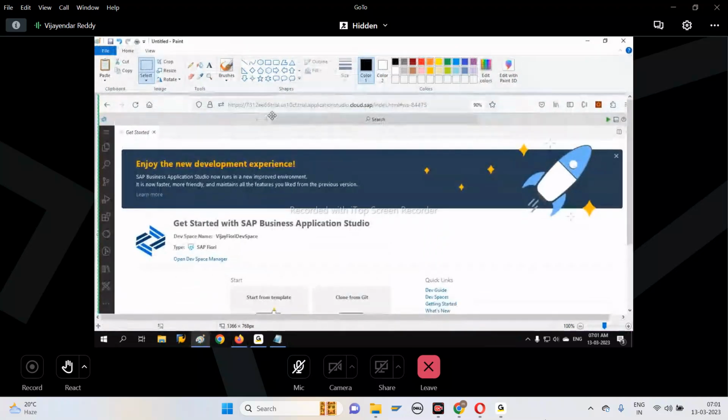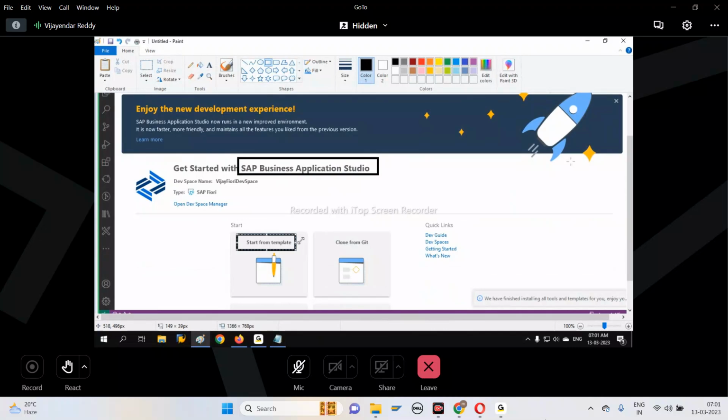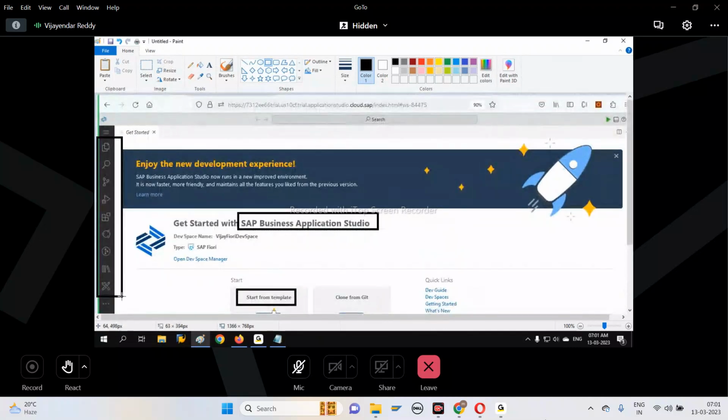So this is the welcome screen for Business Application Studio. You can create an application through a template, and you can use the left side options here to create your project.